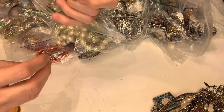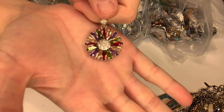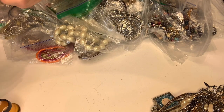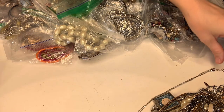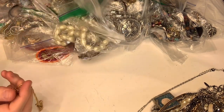All right, this little guy is pretty. It's really cool. Go over here like that, and there's the back. I don't see any markings on the pendant. The clasp says, maybe I can read it. It's really tiny. I'm going to have to get my loupe. It looks like a C and maybe a star. I may have to do this in two videos because there is a lot of stuff here and I'm already 10 minutes in.